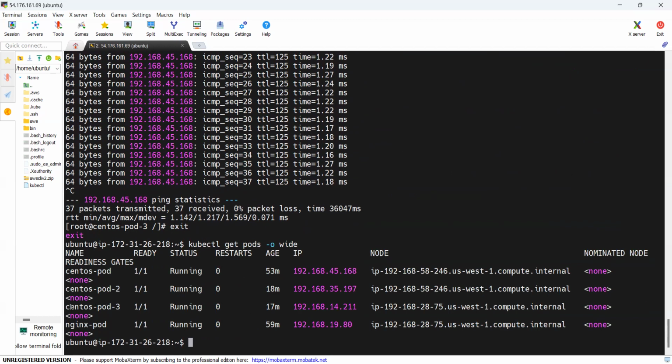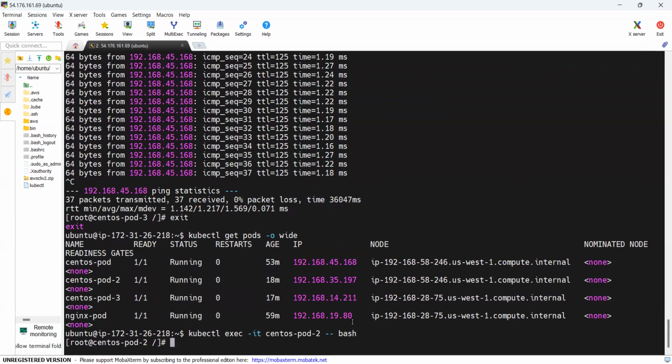Previously, I switched to CentOS 3. Now kubectl exec -it, pod name, bash.